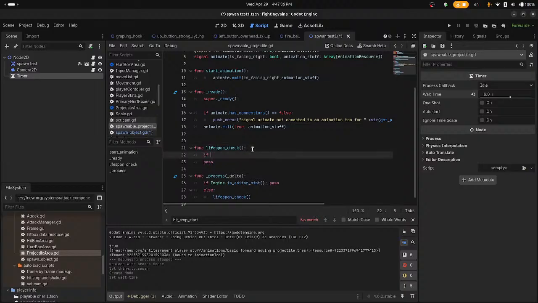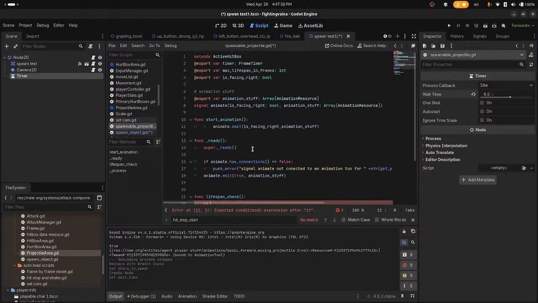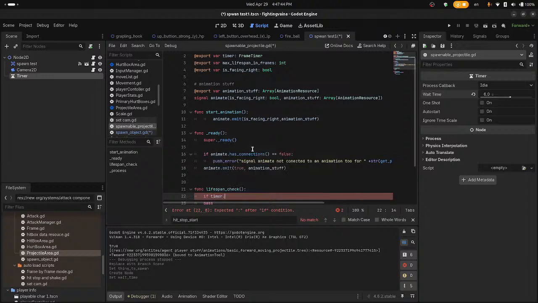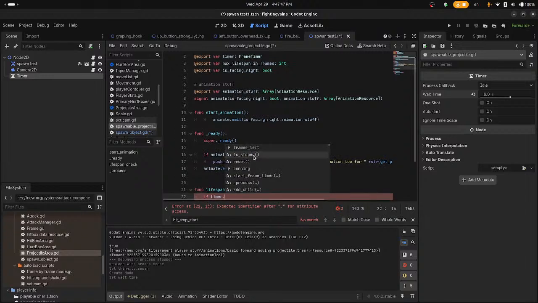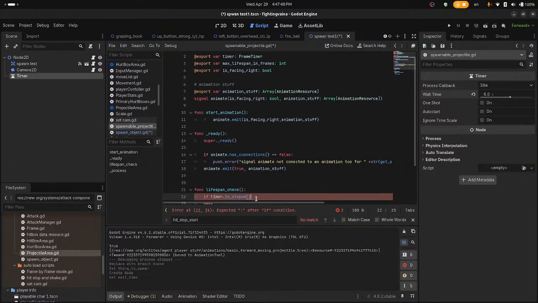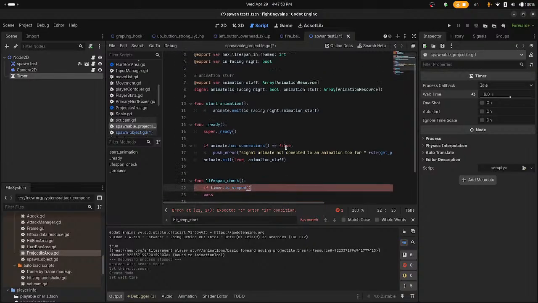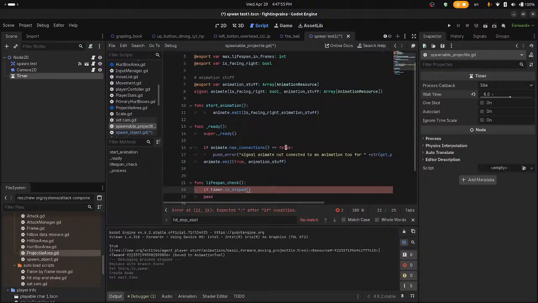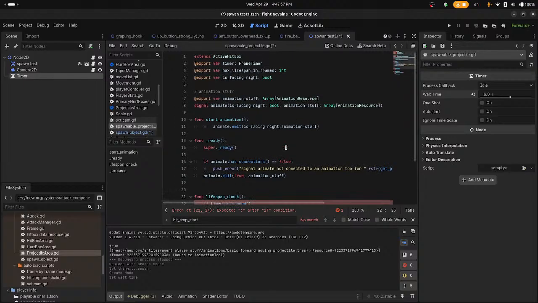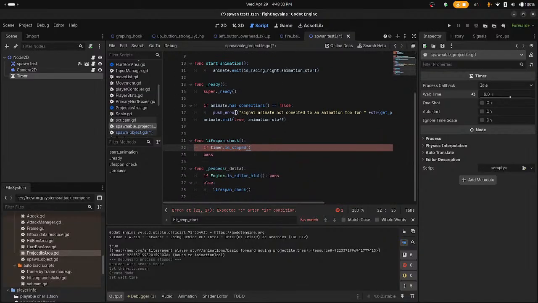Lifespan check if timer is stopped. What the hell is happening? Animate.emit true out.